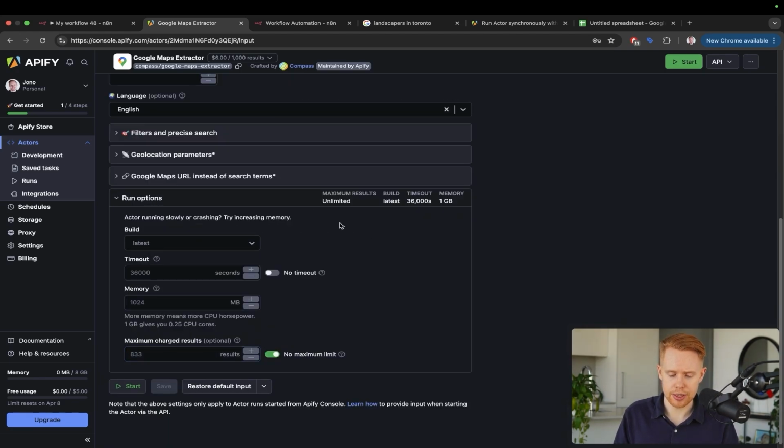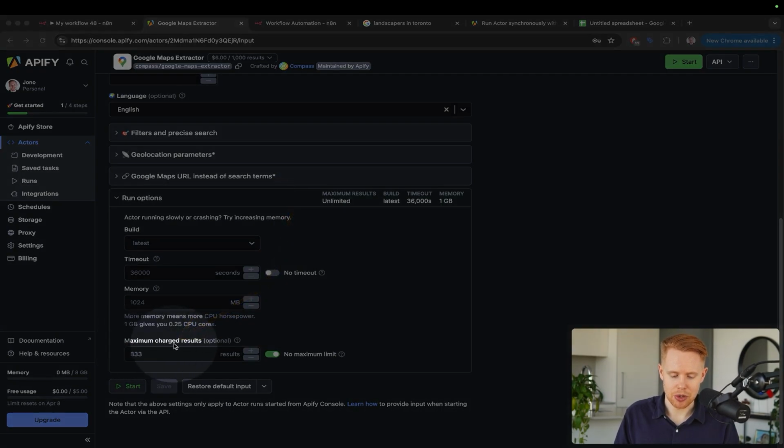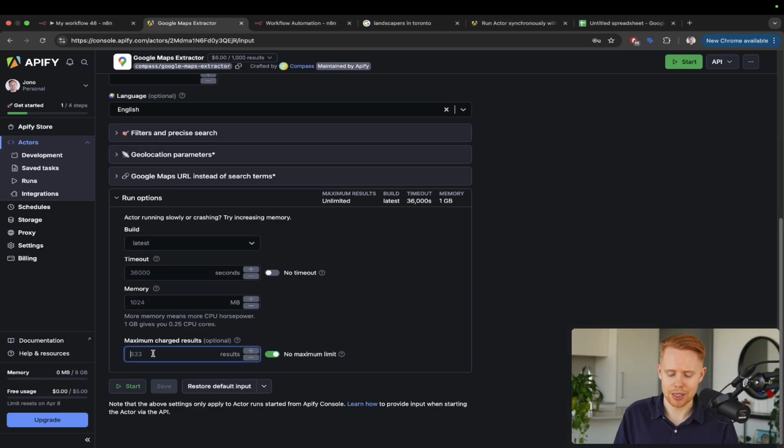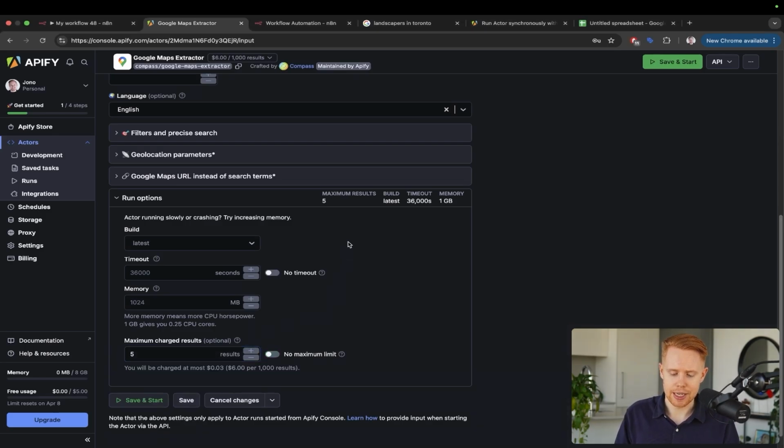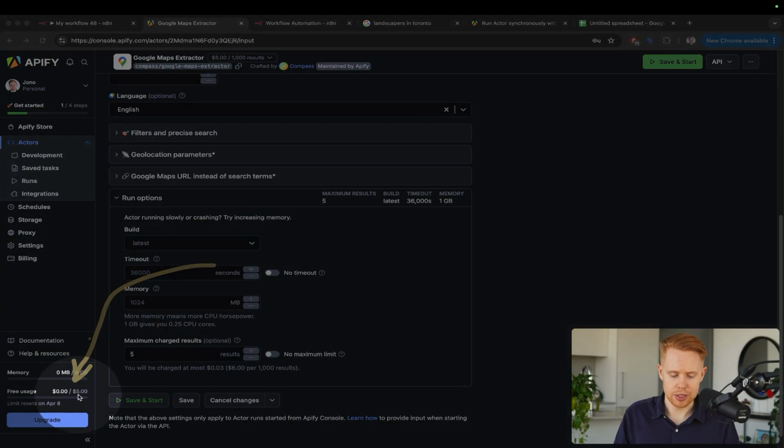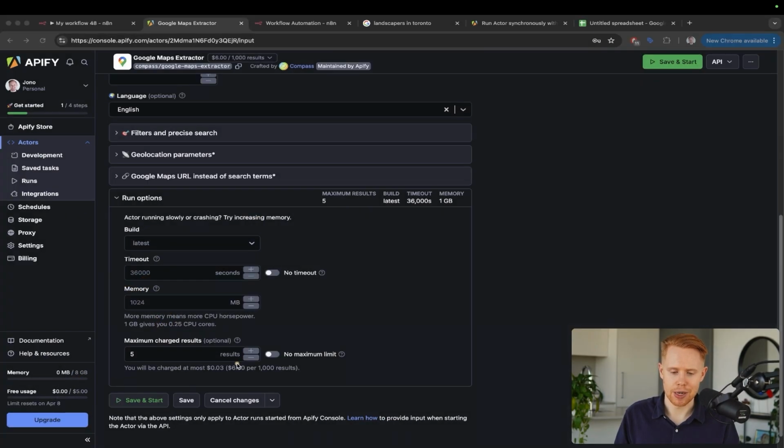The only thing that I will strongly advise is making sure that the maximum charge results here are probably like 5. The reason I say that is because if you do not set this, you will burn through your $5 in one scrape. In a matter of 5 minutes, you're going to be out of tokens. While we're setting this up, we want to be hyper conservative with the amount of web scrapes we're using because we can burn through our tokens really fast.